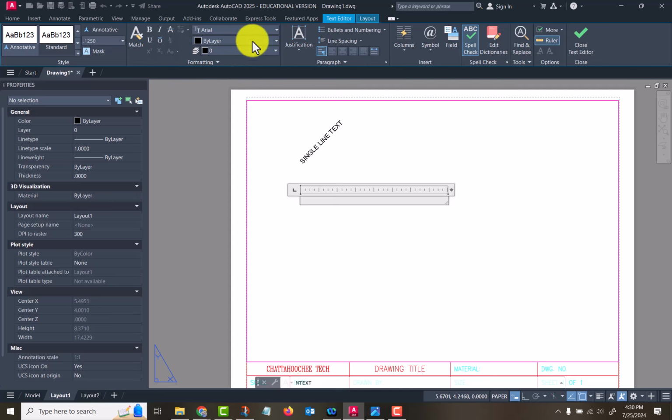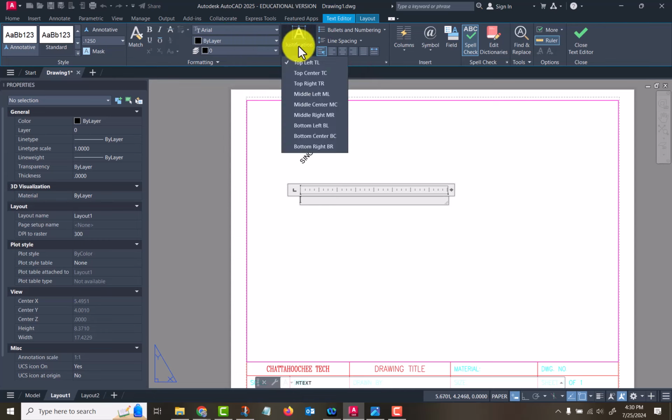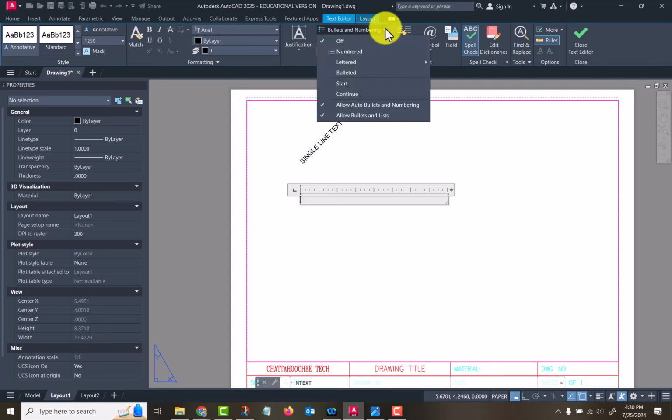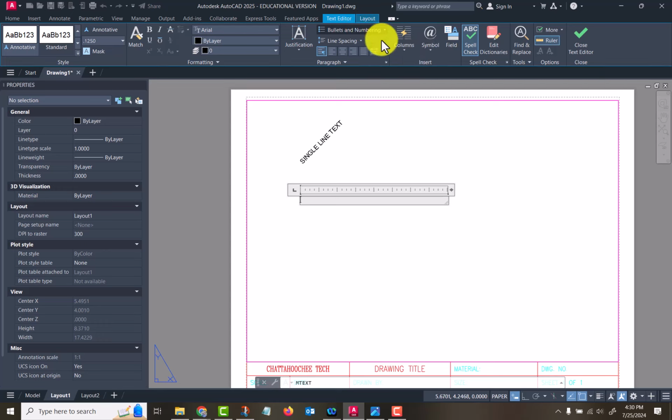And this is giving you all the stuff that's within the text style, and you can make the changes for it. Here we've got our justification that we can change should we need it. If we want bullets and numbering, they're there. We can adjust our line spacing just like a word processing document, okay? We can control our paragraphs, the way things align. Most of the time you're going to leave it at default, okay, in the things that we're doing.